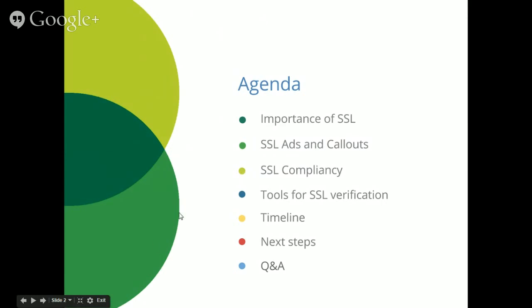So here's the agenda that we have for today. We're going to start off with what SSL actually is and the importance of SSL. Then we're going to go through two AdX initiatives that are in line with the SSL move. That's SSL Ads and SSL Call-Outs. Then we'll be walking through what you need to do to become fully SSL compliant. And then we're going to give you a run through of the tools that you can use to help you verify that you're SSL compliant. We're going to give you some key dates for the SSL move and then summarize everything in the next steps section.